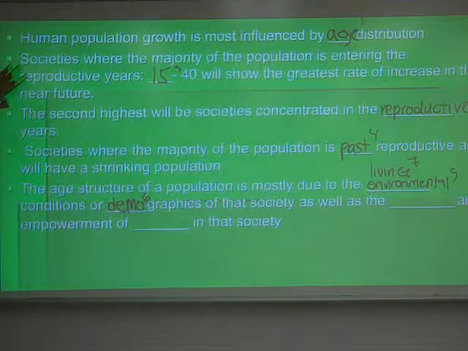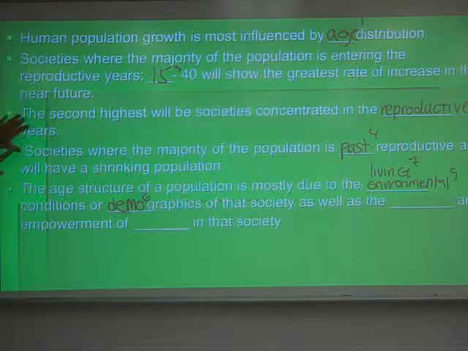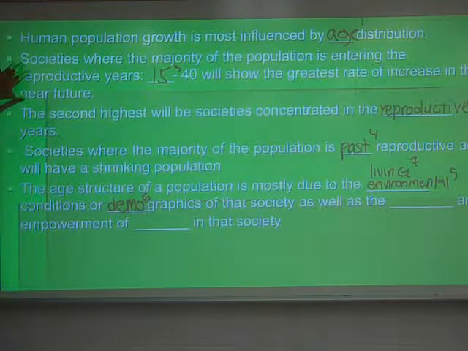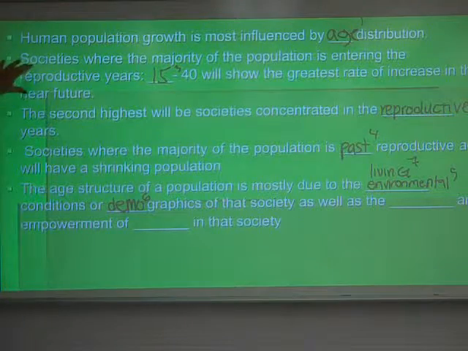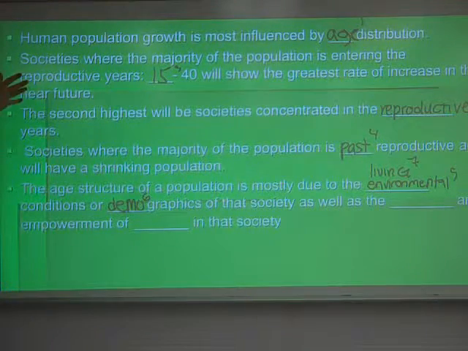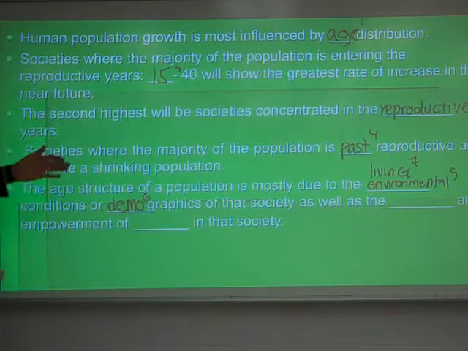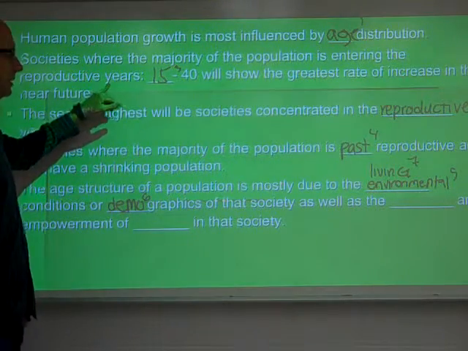So what you find is that, rather than the fastest growing populations being those where the most individuals are in that reproductive age group, because we go 10 years ahead, we actually see our fastest population growth in those societies that have most of their members in the 0 to 15 group. Once again, there's a 10-year jump there, and they break it down by fives, typically in most histograms, as we'll see in a minute.